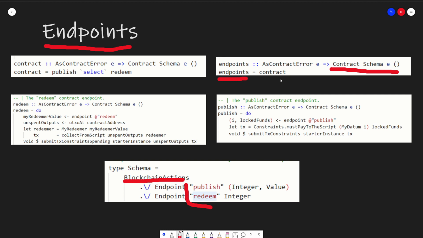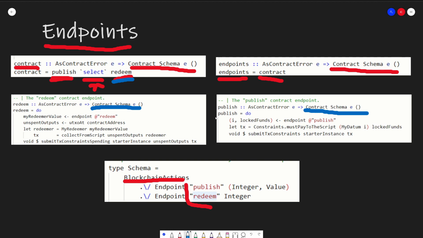So a common pattern in all the examples is that we will pass another function into our endpoints, which in this case is contract. If we look at our contract function, it returns the exact same data type, and in its definition, it says publish select redeem. This is just a smart way of using the function select with the two functions that we define, publish and redeem. Essentially how this code works is if the user makes a publish action, we just run the publish implementation. Otherwise, if they use the redeem action inside the simulator, we run the redeem code. So if we take a quick look at redeem and publish, you'll see that they both actually return the same contract type that we expect in our endpoint.